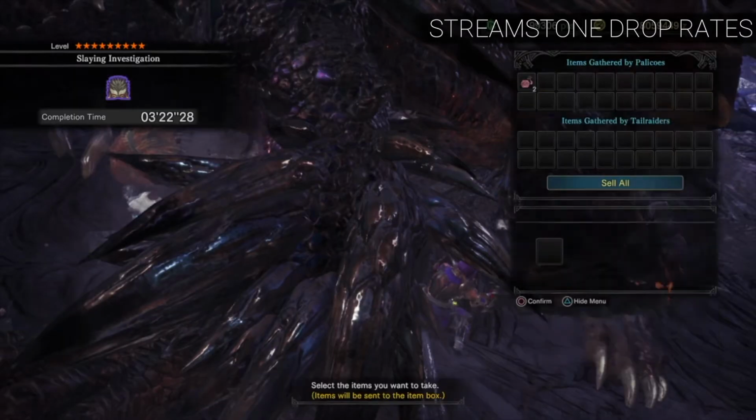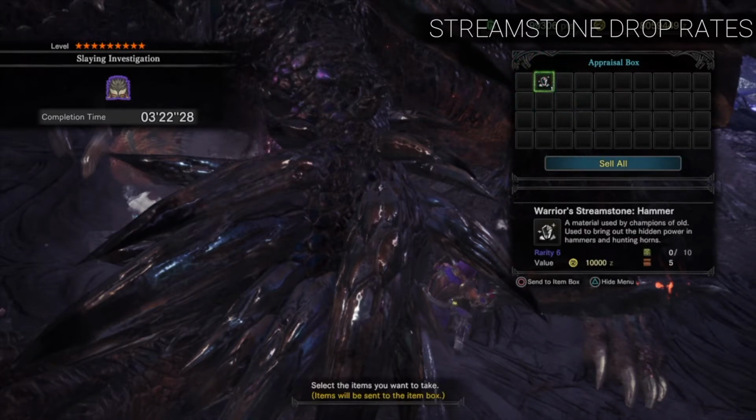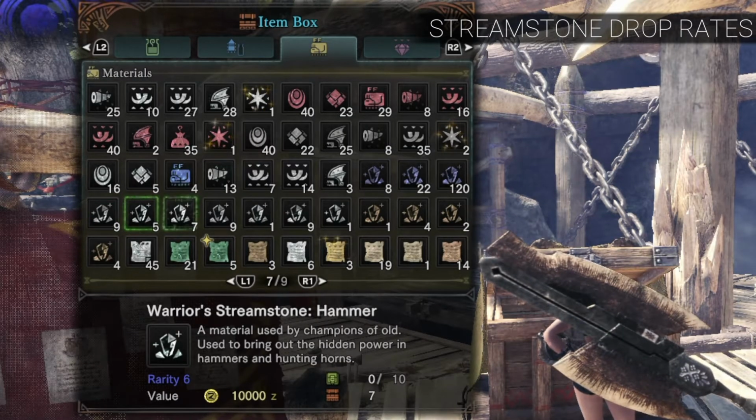Warriors and Hero Streamstones are limited to the bonus rewards of a Tempered Investigation only, meaning that this 3 or 12% chance can only be rolled within 2 to 5 slots per hunt, which decreases the chances of getting one significantly in comparison, but it still doesn't stop there. The Streamstones are also weapon specific and grouped up in pairs.